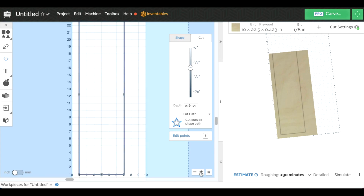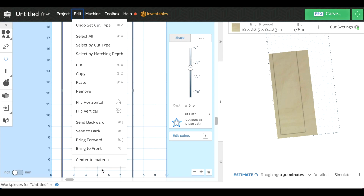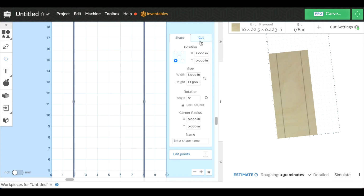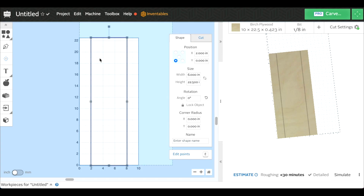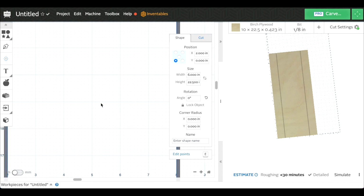Let's zoom in a little bit. From here to here will be 6 inches, not on the outside. All right, so let's go to edit and center that to the material. Now let's hit home again, and you'll see right here that this gray bar is on the outside because from here I have 1, 2, 3, 4, 5, 6.